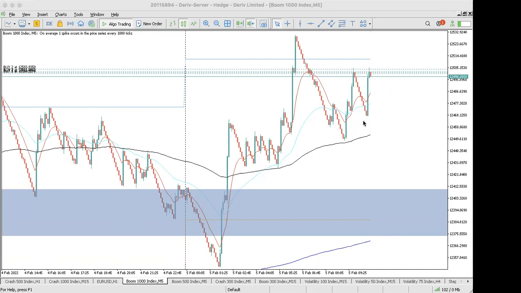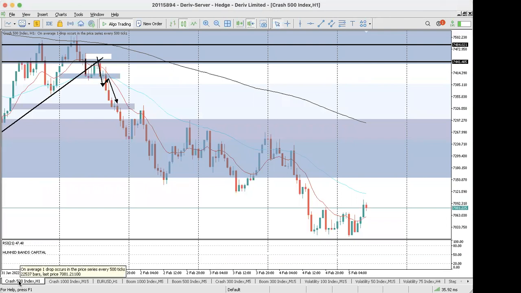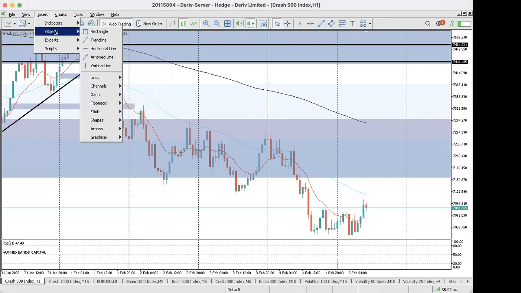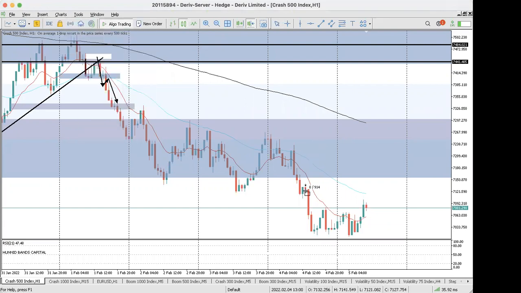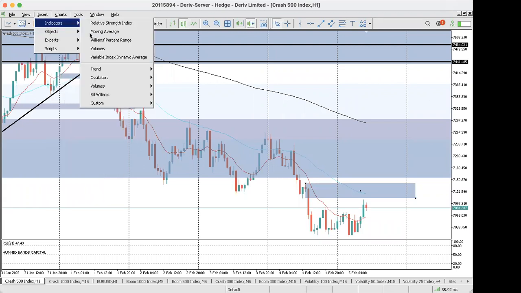So I'm just going to proceed and open one more. Okay, I'll see if I can continue scaling in just as it moves. So that's my view on M5. Then M15. Let's see. It looks like we are on an OB. Let's just confirm. Not exactly. But price can come as high as this area.